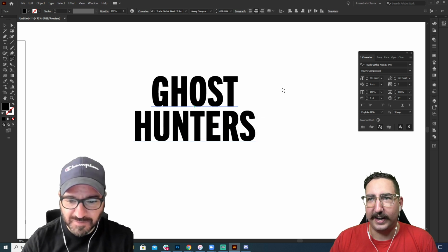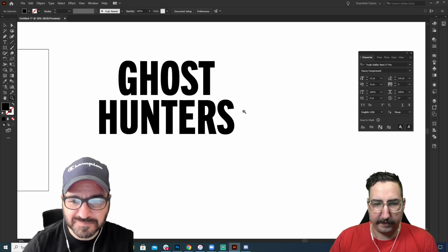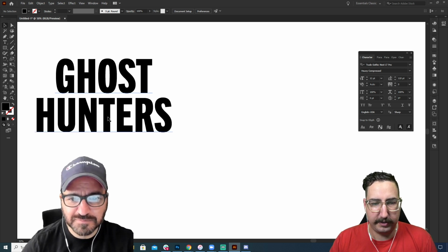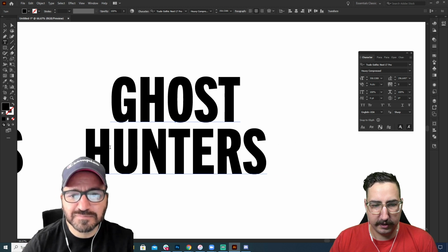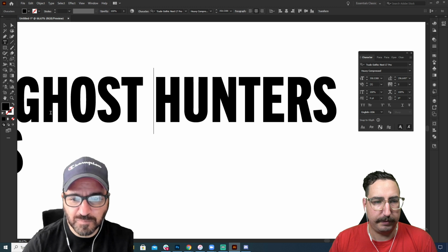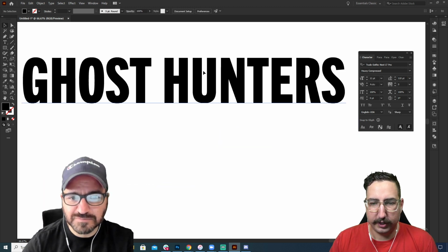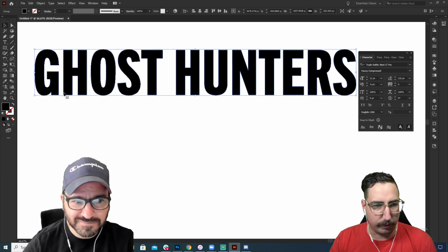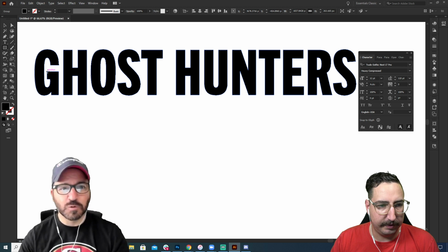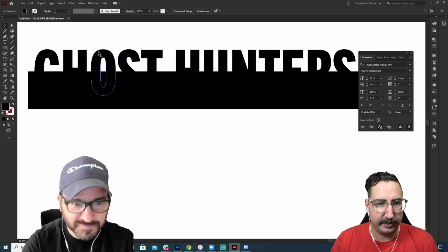So we have, oh man, I always use the hotkey for symbols. All right, so we have Ghost Hunters. This is kind of the type that I want: big, bulky, and bold. And then from here, we're going to do a couple versions of this. First, I'm going to do one that is this way. And let's see if we can get the bottoms of these to get really wonky and weird. Cool. So I'm just going to grab the entire bottom of this.